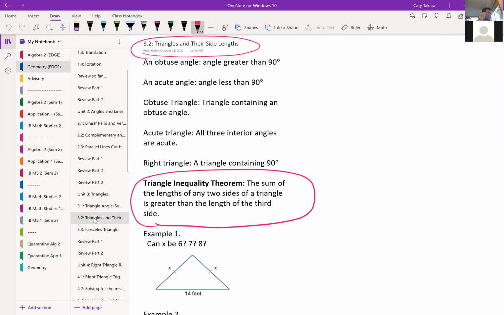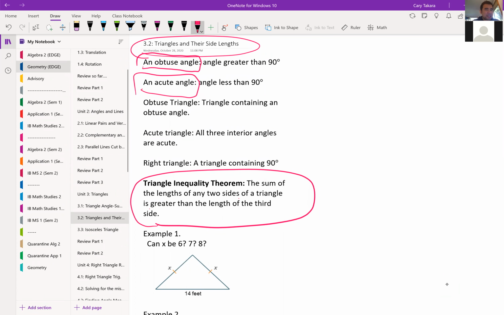Maybe a lot of you guys are freshmen, right? But maybe you've done this in middle school, when you were in middle school. First one is obtuse angle. Have you heard this before, obtuse angle? Has anybody come across the word obtuse angle or acute angle? Have you heard that before? Maybe some of you, yeah.